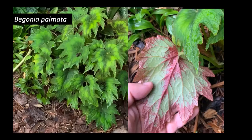All right, now we're gonna move into something with actual color, although I'm gonna show you almost no flowers when I'm talking about begonias. A lot of these begonias I'm gonna talk about are a little bit marginal. I've had a couple of very mild winters, so they've been looking really good. I mulch these well, and I grow them in a protected spot. You can also grow them in a container and move them indoors.